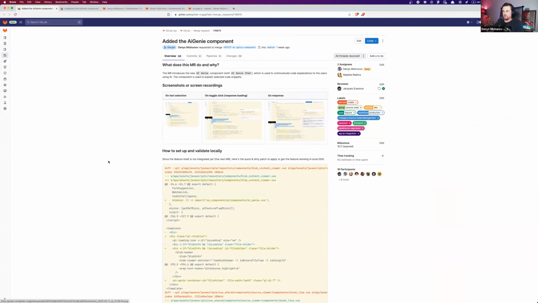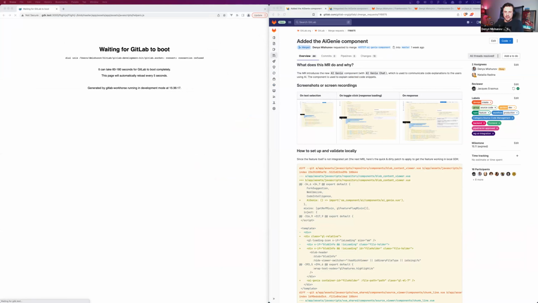What it does is you select a code, and when you view the blob, this question mark pops up, and then you get the explanation from the AI. We send the request to OpenAI, and we get the explanation of what this code does.